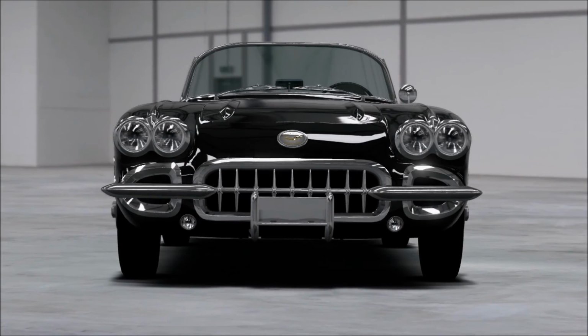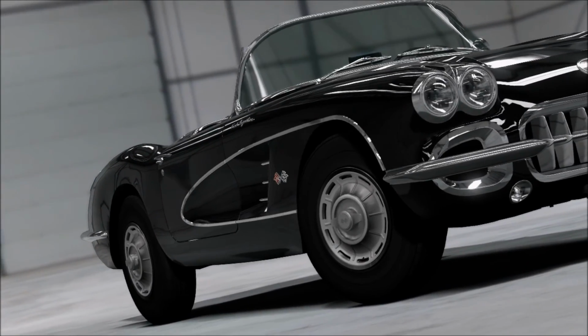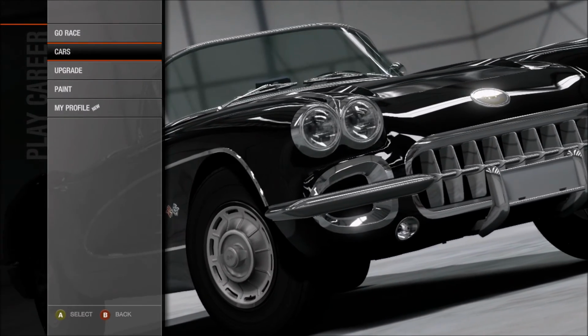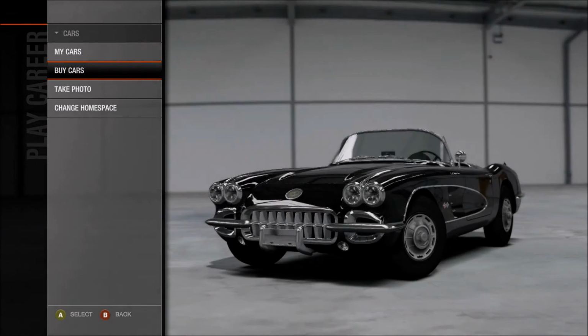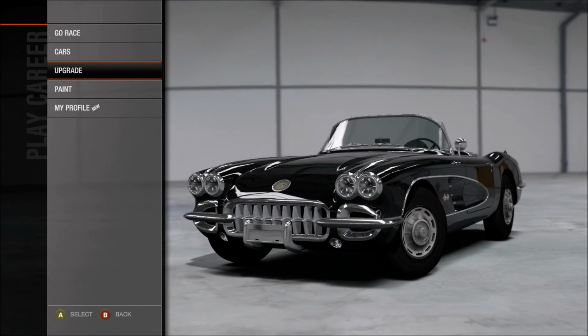And today we're actually doing a drift build of, surprisingly, one of my favorite drift cars, the Corvette C1, the original Corvette from 1960. This might not be what you consider a drift car, being a convertible, being a classic car with horrible suspension, etc. But I'm actually going to make it work today. This is really going to work.